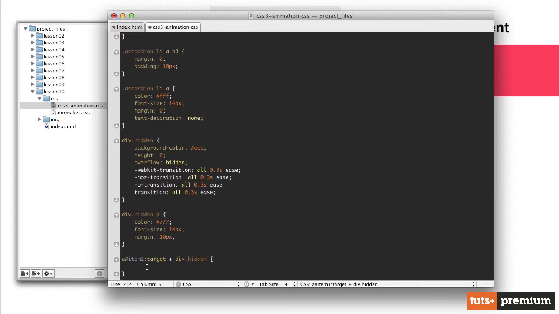So inside that rule, we want to change the height. So let's try a height of 150 pixels. Now, unfortunately, there's no way in CSS3 to animate from a height of 0 to a height of auto. So we can't just try to detect the height of that particular div and then animate to that height using just CSS. We would actually have to use JavaScript in order to accomplish something like that. And we're not talking about JavaScript in this series, we're just talking about CSS. So we're gonna have to hard code a value in here. So we've hard coded a value of 150 pixels. Let's see if that works.